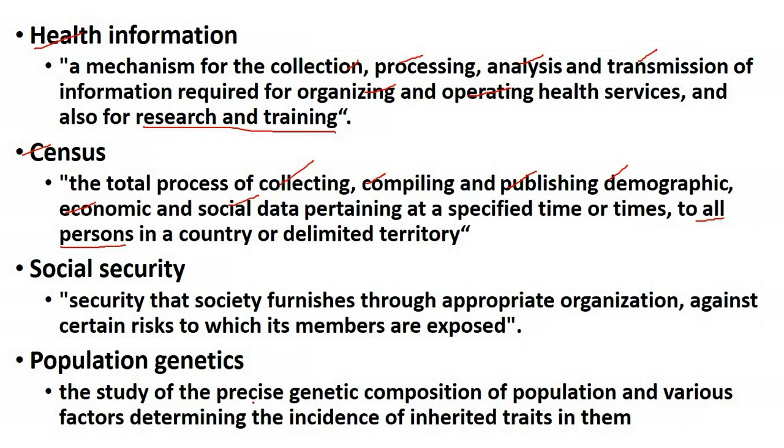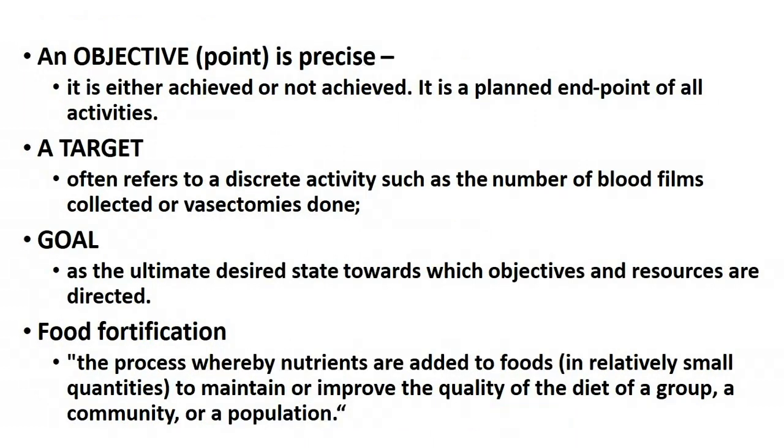It is the study of precise genetic composition of the population and the factors determining the incidence of inherited traits in them. Objective. What is an objective? An objective is either achieved or not. It is a planned endpoint of all activities. You have to define it in this way.